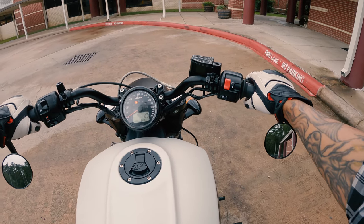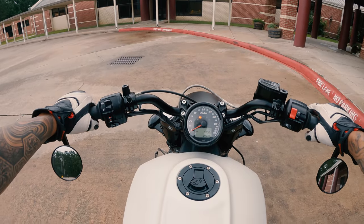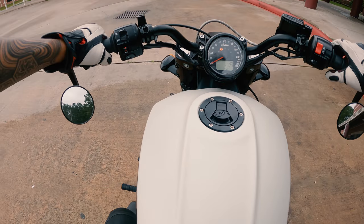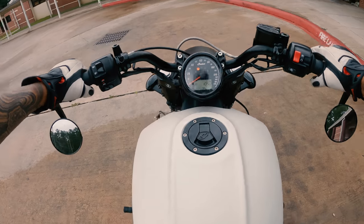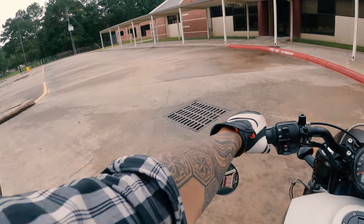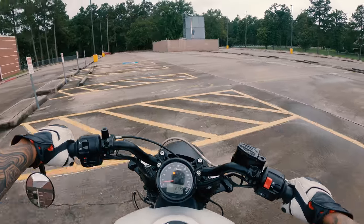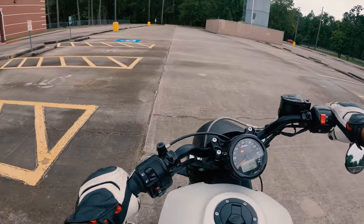Now you see I'm covering the front brake. The front brake is where the majority of your braking power comes from on motorcycles, and usually cars as well. But it's more important on a motorcycle because you only have two wheels. So that braking power, let me get turned around here. So that braking power is really dictated by just that one wheel.